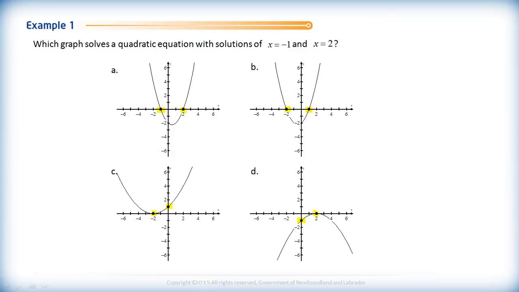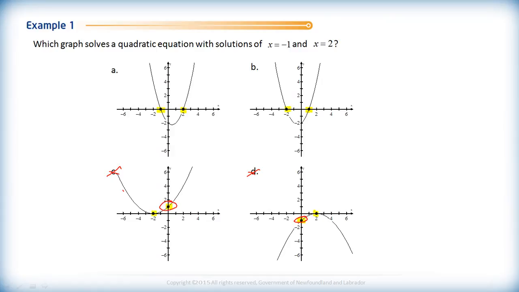And the task for us becomes, how do we know which one of those is the right thing to give us solutions to an equation that are -1 and +2? Well, you got to remember the rules that we had. And what we said was, it's the x-intercepts on the graph that give us solutions to the equation. So what does that tell you about this point right here and this point right here? Those are y-intercepts. Uh-oh, not going to cut it for us. So we got to throw C and D in the trash. Not going to be the right ones.